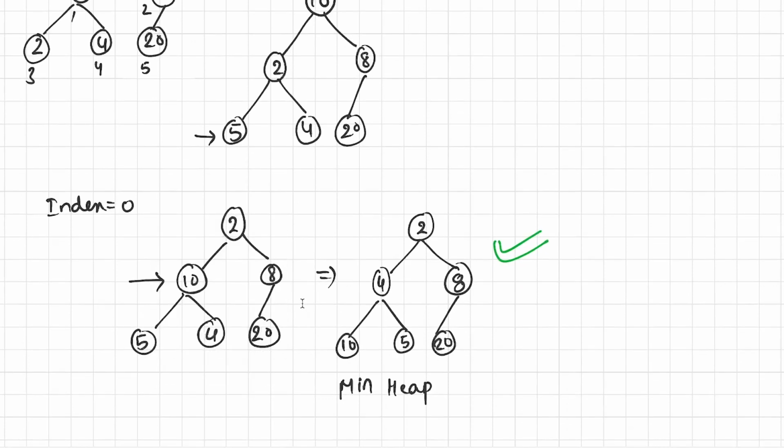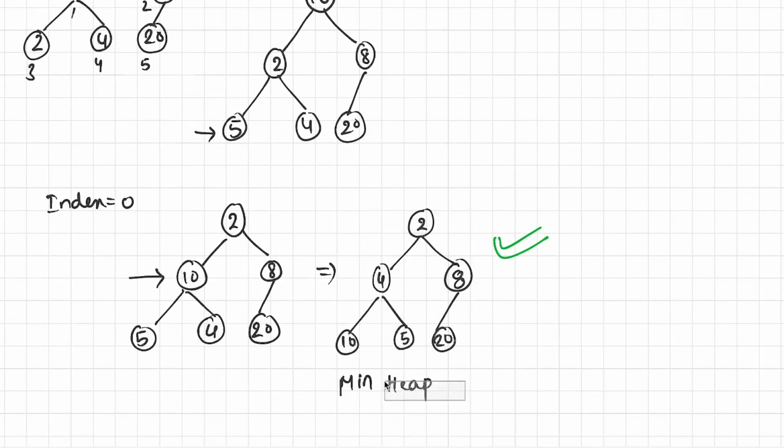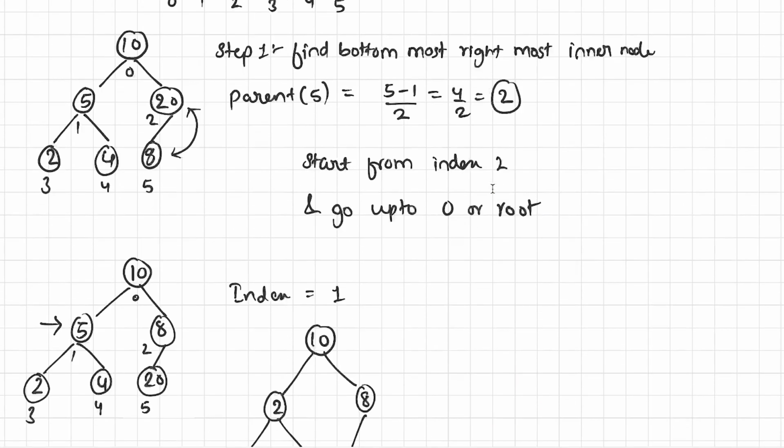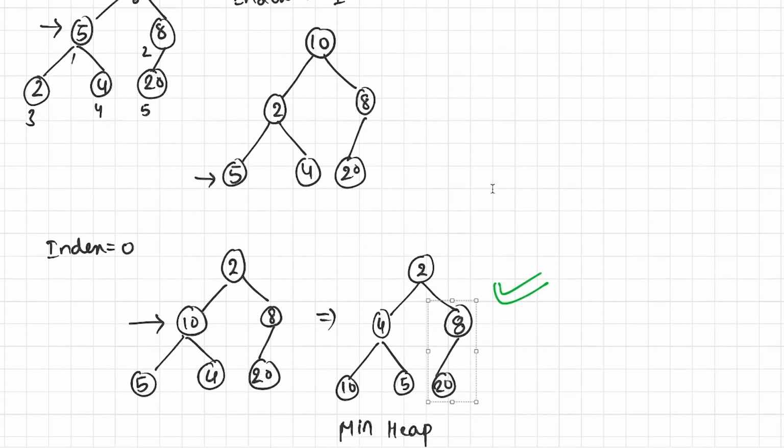Now again we are going to call the Heapify algorithm recursively on its subtree. The subtree is 10, 5 and 4. The smallest among all three elements is 4. So we are going to swap 4 with the root node. After swapping 4 with the root node we get this structure. And now you can see that this structure satisfies all the properties of minimum heap. The root node is the smallest among all the nodes and this is true for all the subtrees. In the left subtree 4 is the smallest among all the elements, and in the right subtree 8 is the smallest among all the elements. So guys, this is how the Heapify algorithm works, and using the Heapify algorithm we can build a heap from scratch. So I hope this is clear to you.